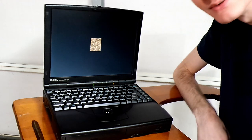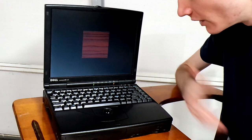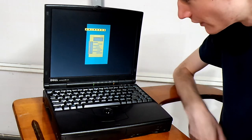Okay, so this appears to just be a slideshow of all the clip art and different pictures that's included with this software suite. We've seen that one 3 times now, I think.